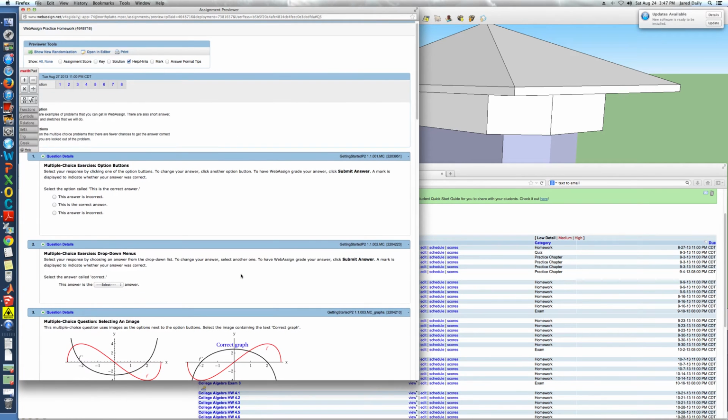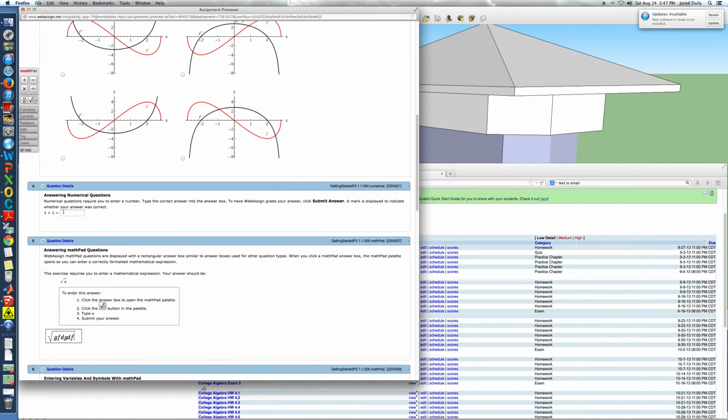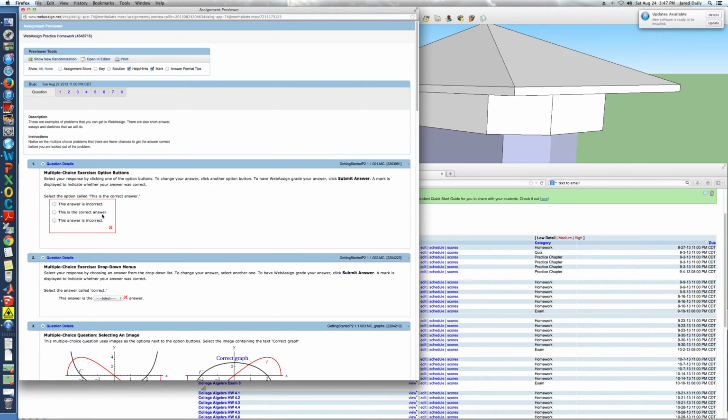There are also quite a few multiple choice type questions, but also quite a few random answer questions, or not random answer, but calculated answer questions. So here we have 1 plus 1, and of course if I put in 5 there and try to submit that, it's not letting me submit because I'm not actually a student. But if I try to submit that, it'll actually count it wrong, give you a red check, give you a red X.